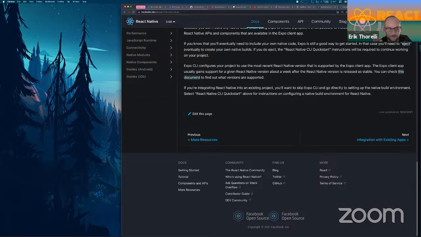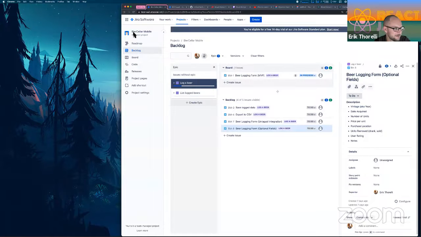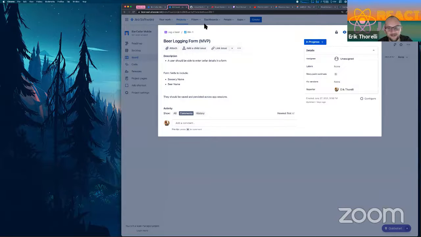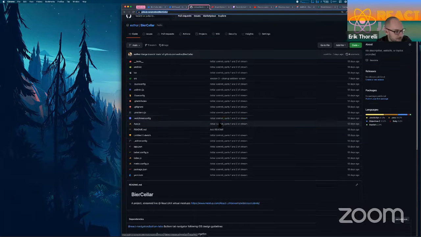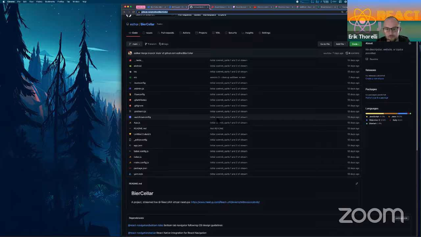In our first session, as a group, we decided on the name. I can't remember who it was that came up with it, but the app's name is Beer Cellar, B-I-E-R Cellar. We created this little board later with tickets and stuff, but we did start on the app right away in the first day. When we get those recordings up, please check them out on YouTube from the first session. We've only had, I think, 3 sessions so far.